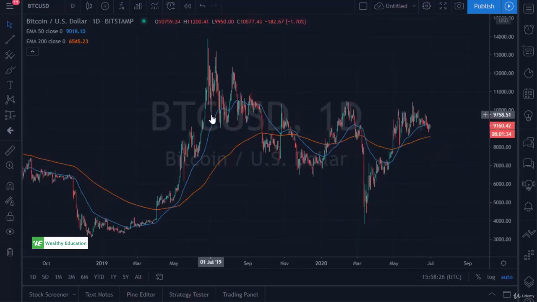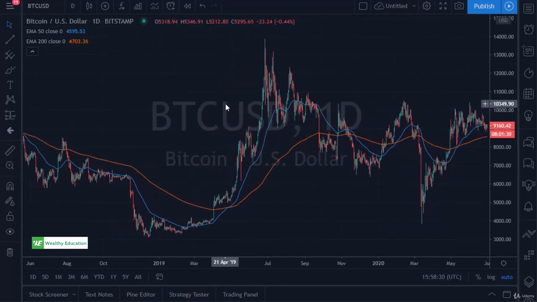So I would highly recommend ignoring these signals. Now, it's not that they can't work, but they're not the signal in and of itself. And that's a huge mistake that a lot of retail traders make. Like, look at this massive run in Bitcoin. You would have gotten in somewhere around here, and you would have gotten out here. In truth, you would have made money, but look at everything you left off the table here.